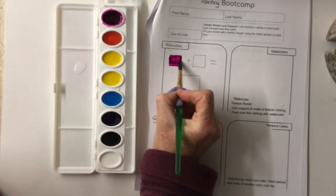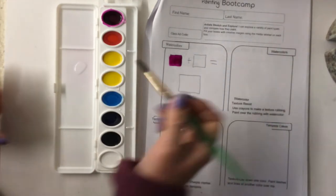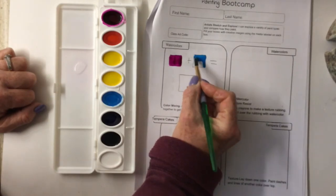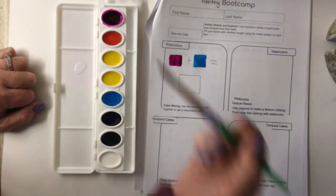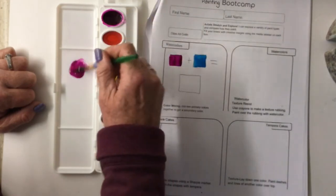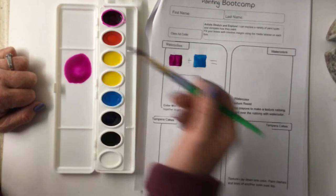The next part is very important. Rinse off your brush before you get the second color. Fill in the second box with your second color. Rinse off your brush again and get the first color and put that color in the puddle of water. The more paint that you add to the puddle of water, the more intense the color will be.